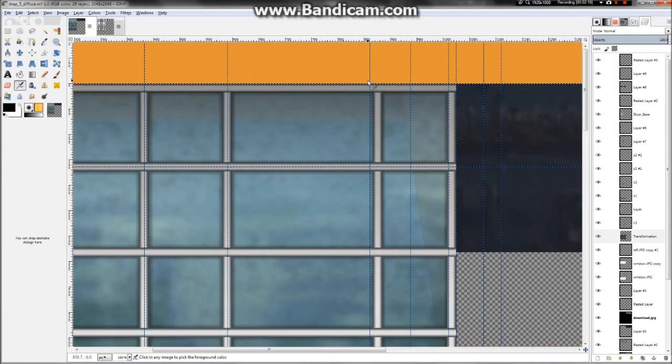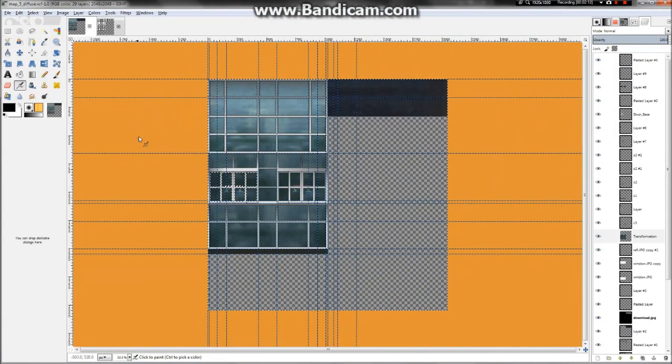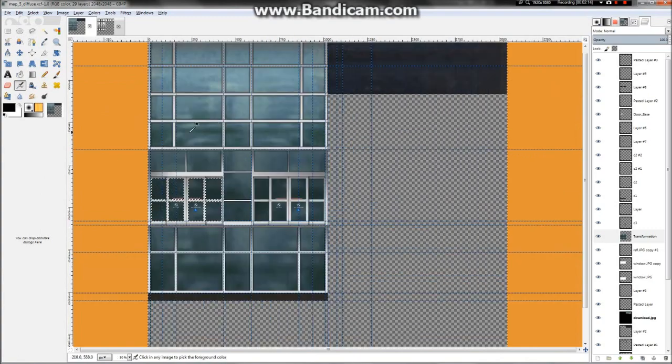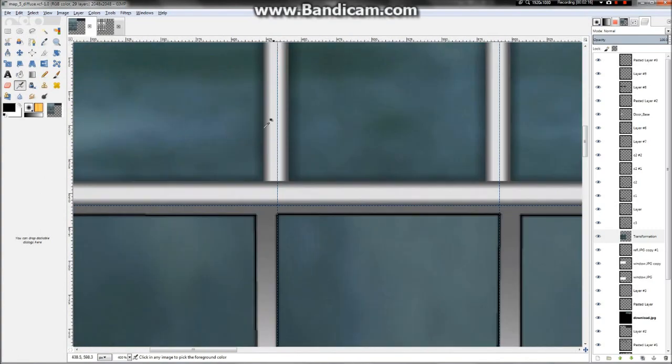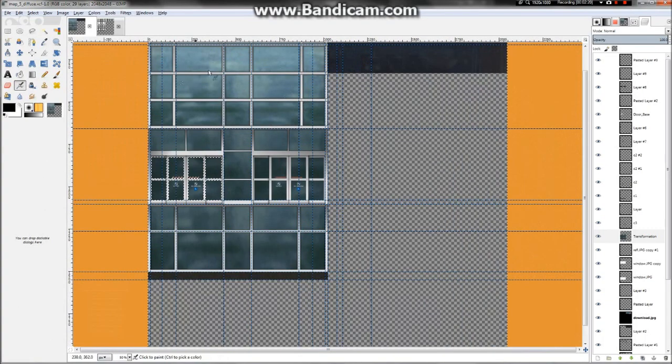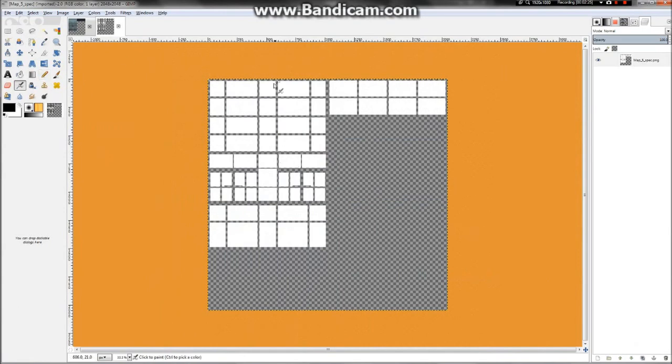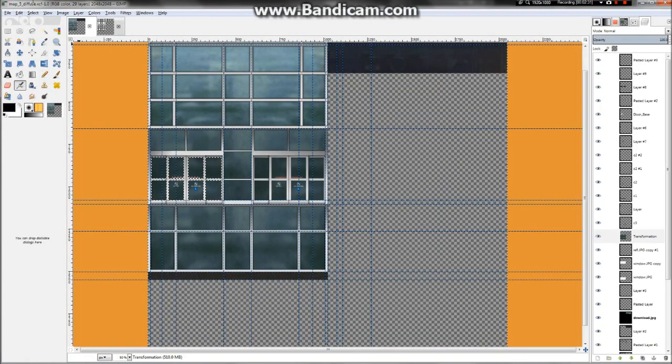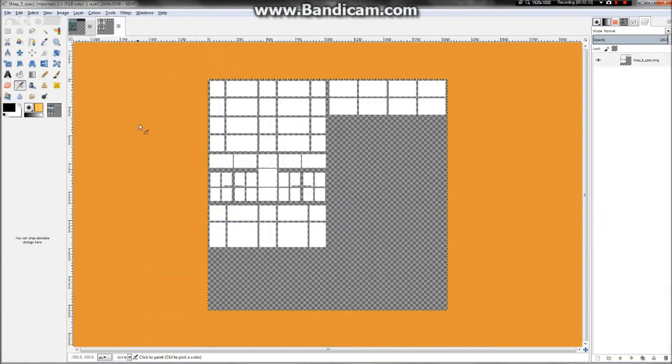You just want to erase the frames of your texture, or anything that's not a window, or anywhere where you don't want reflection effects. You want to erase those parts, and wherever you do want reflection effects, you want to put that to white in a different texture. And I name all my diffuse textures as diffuse, and then I name all my specular textures as spec, and so on, just to keep things organized. Alright, so that's pretty much all there is to that.